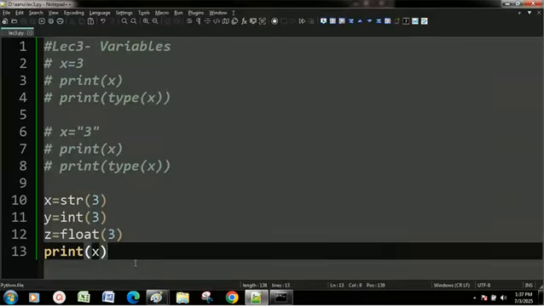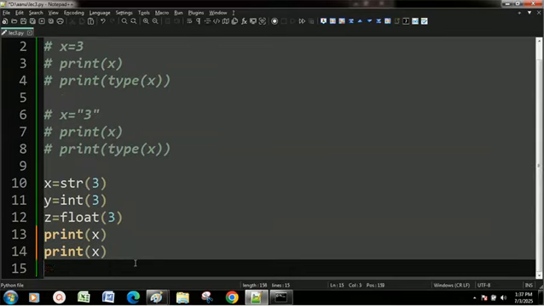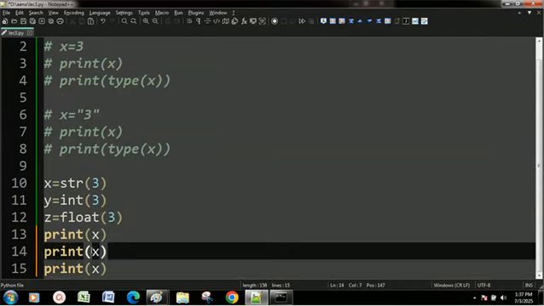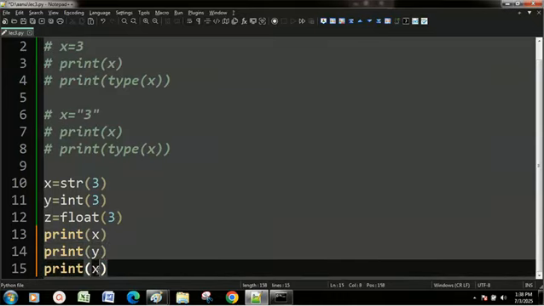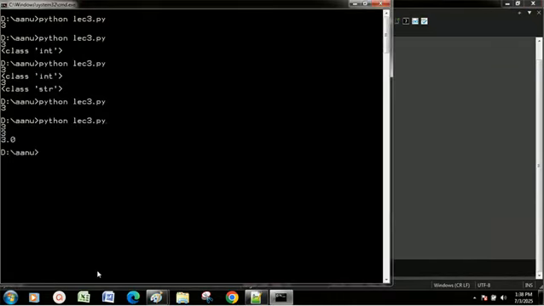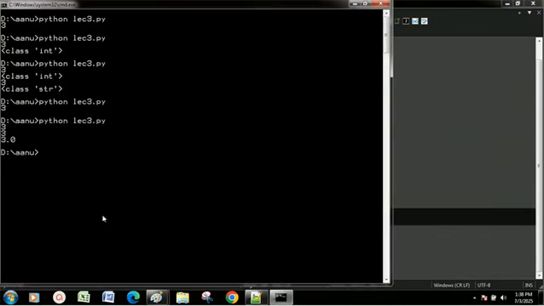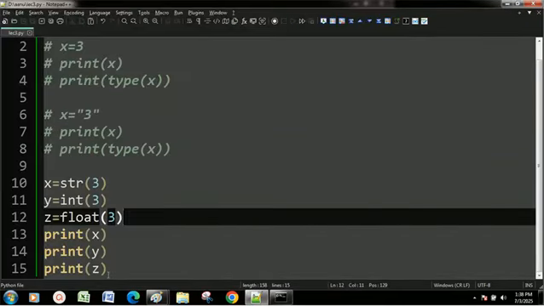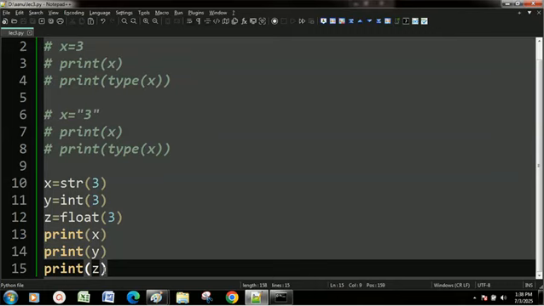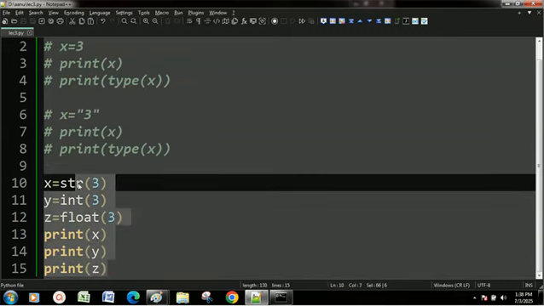If we print y and z here, so see, 3, 3 and 3.0. z is printed as a float value, which is decimal, so it is 3.0.